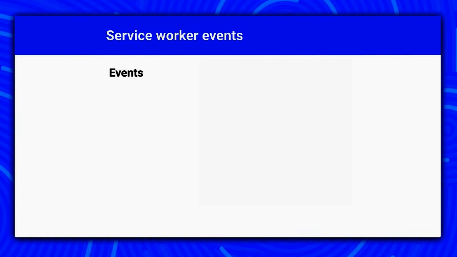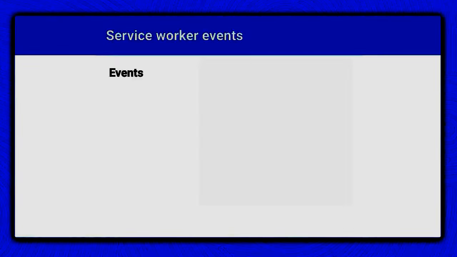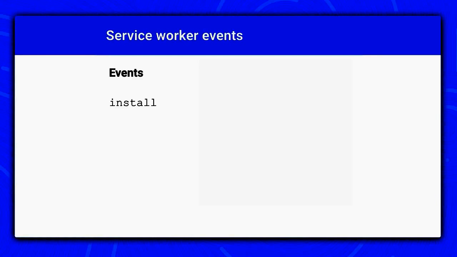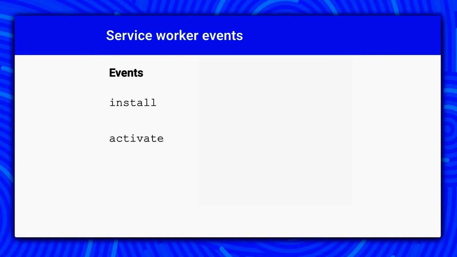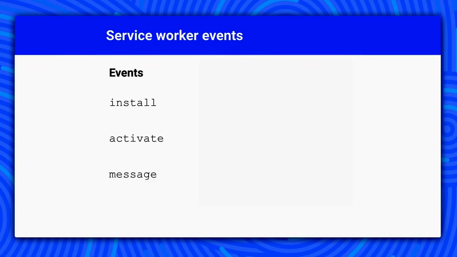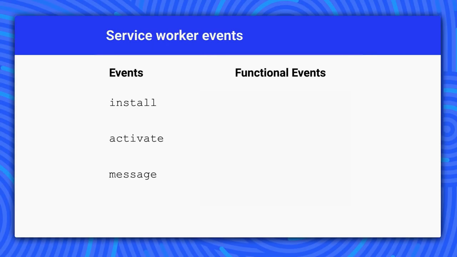Service workers are event-driven. Installation and activation fire corresponding events to which the service worker can respond. The install event is when you should prepare your service worker for use, for example by creating a cache and adding assets to it. The activate event is a good time to clean up old caches and anything else associated with a previous version of your service worker. The service worker can receive information from other scripts through message events. There are also functional events such as fetch, push, and sync that the service worker can respond to.